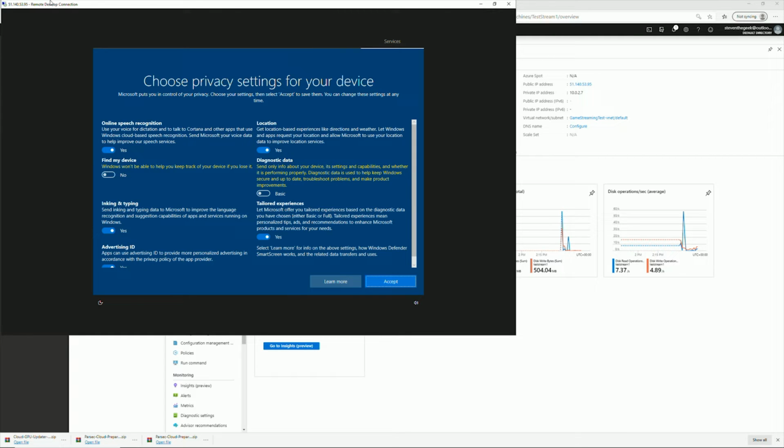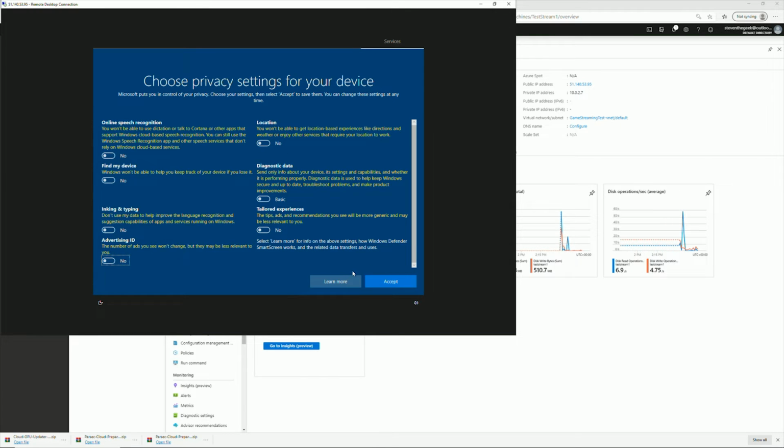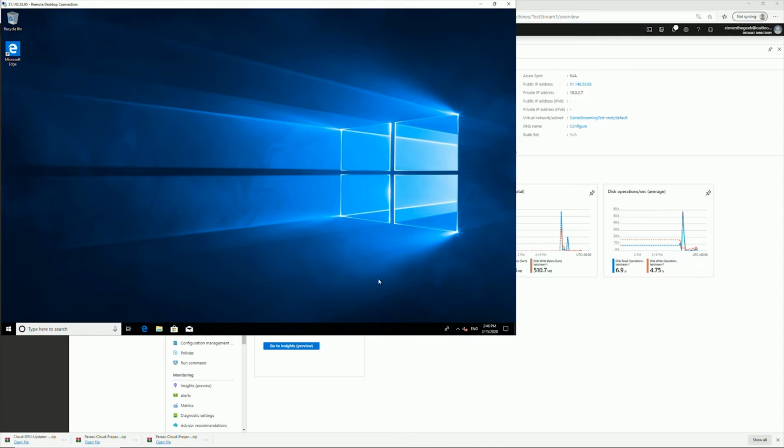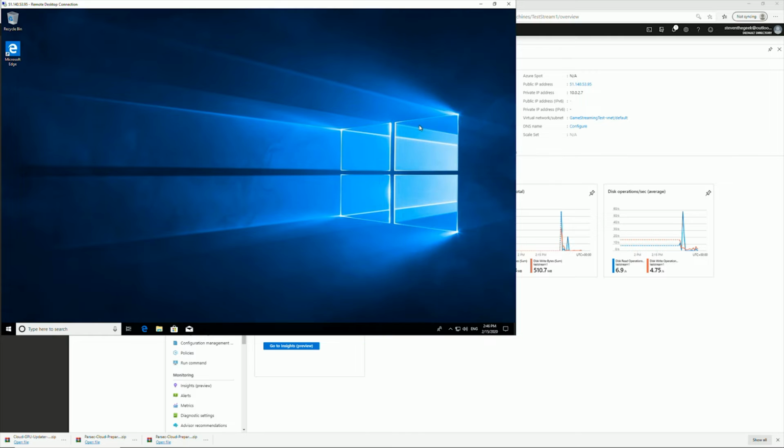So this is a Windows 10 gaming machine that's run in the cloud. We do want to go ahead and switch all of those settings off and click accept. No tracking here today. Thank you very much. There we have it. Let's open this up to allow it to be searchable. It will allow us later on, if we do USB over IP or Steam streaming, to find each other if we put the embedded VPN on.